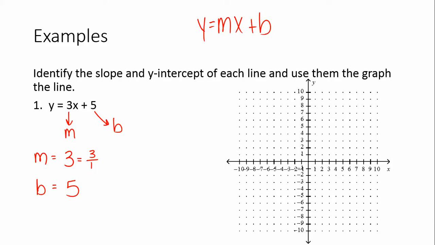So when we graph, we start at the y-intercept, so you need to go up to positive 5, and please make sure you're on the y-axis. From here, we want to plot a series of points that are on the line using the slope. So we're going to go up 3 and over 1. Notice it is in the positive direction, and I run out of room when I go that way, so I'm going to go down 3 and now to the left. Remember, it's just down 3 over 1, and I'm not really paying attention to which way is positive, up, down, left, or right. I just know that this line has positive slope, which is what I need since the slope of this line was positive 3.